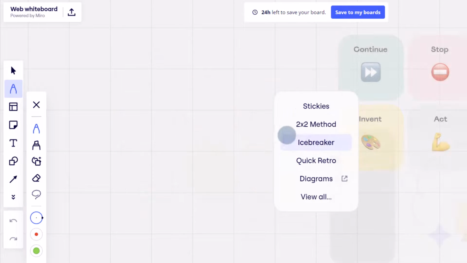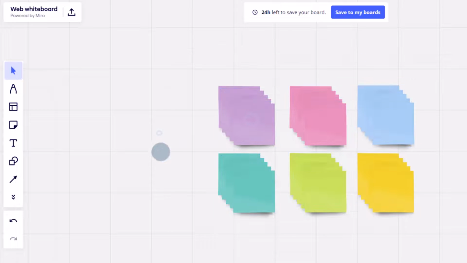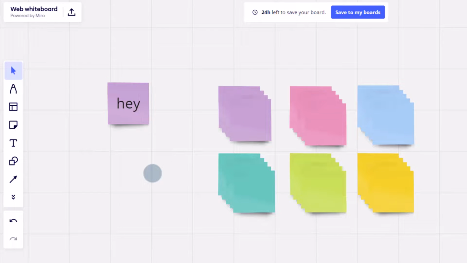So here you can see we can add our first objects. We have all these various different objects we can add in. You can see that I can move them around, very similar to what we have access to in Miro. We can double click, we can type on these, and we can add those tags and smiles. If we then choose to sign in and create an account, it will automatically save it to our Miro account. However, we can use this for 24 hours and then it will automatically disappear.